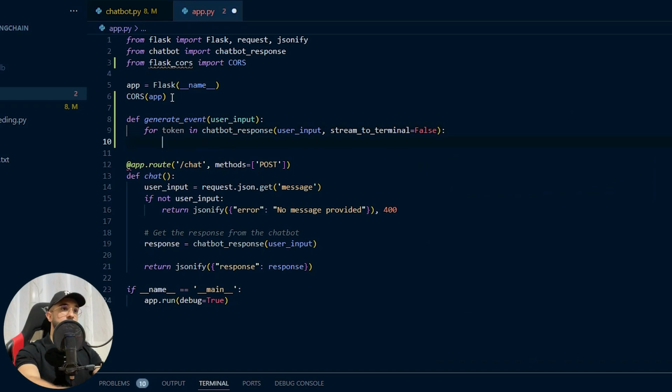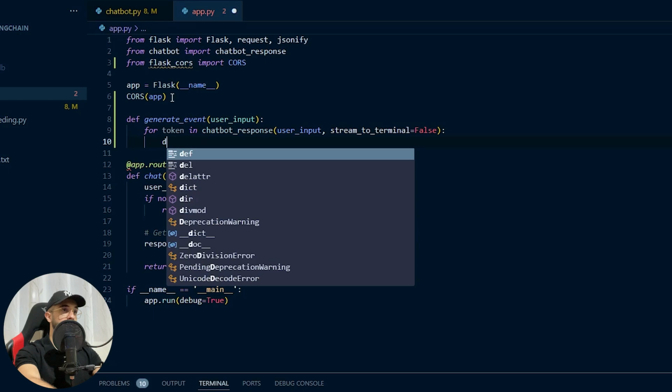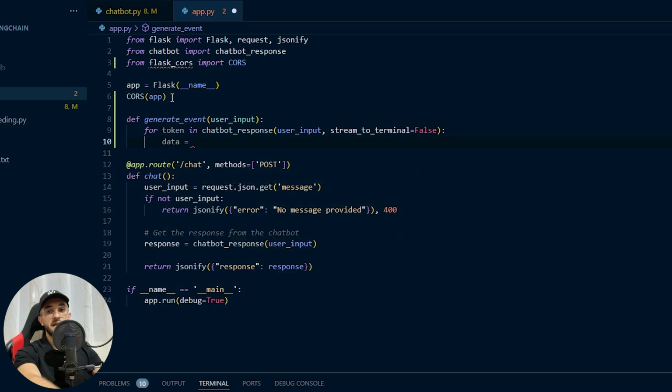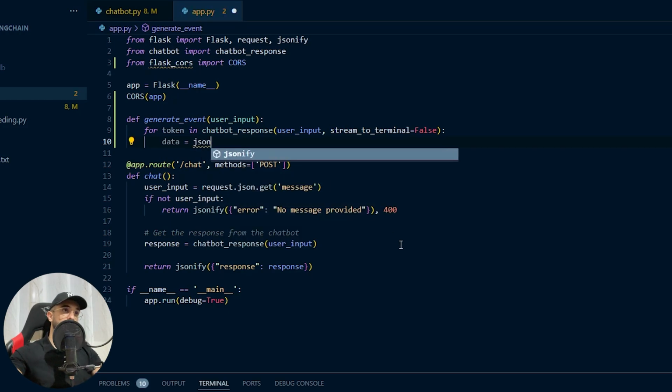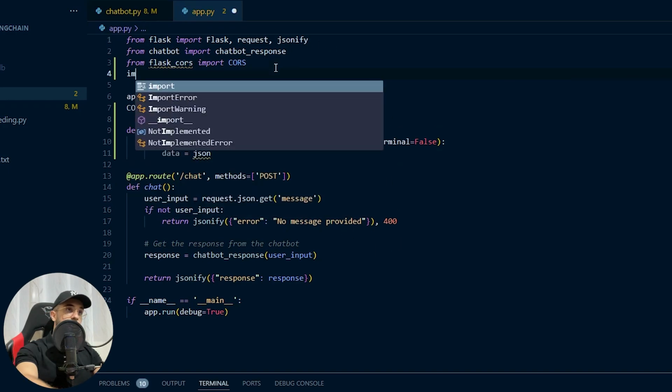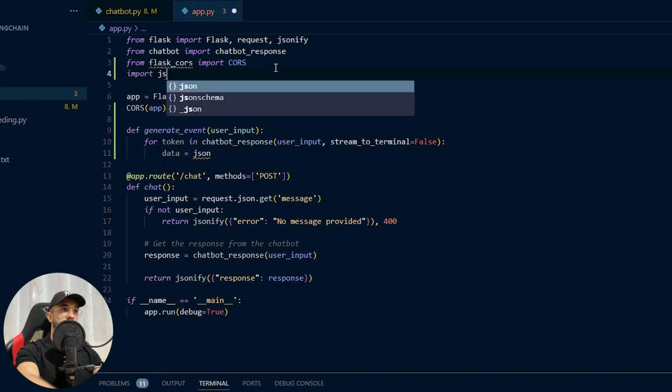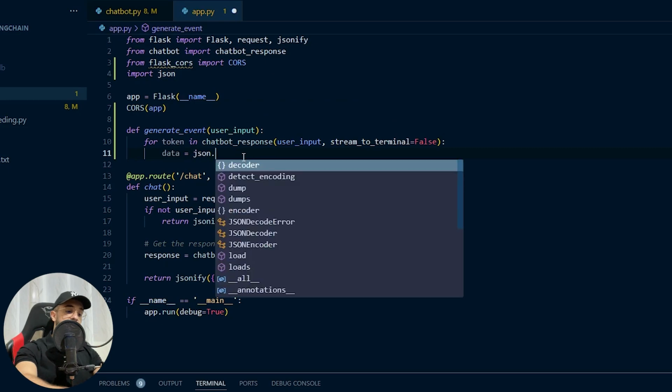And for these tokens that we get, we are going to loop through them, and we want to get each message that we get from our AI. So data equal to token dot, or maybe it will be JSON, and also we have to import JSON. So here on top, import json, and we need to use json.dumps.